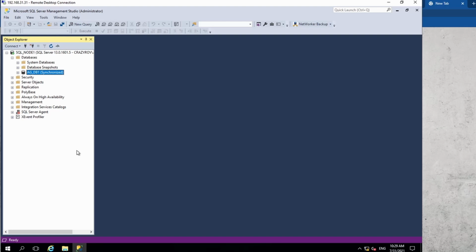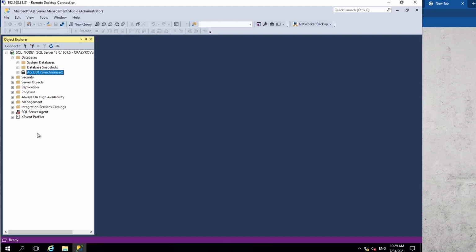There is no normal recovery for a database which is part of an availability group. This is because we cannot overwrite a database which is part of an availability group. So the only way to do that would be to evict the database from the availability group, do the restore, and then add the database back to the availability group. Here we are going to take a look at the copy recovery.